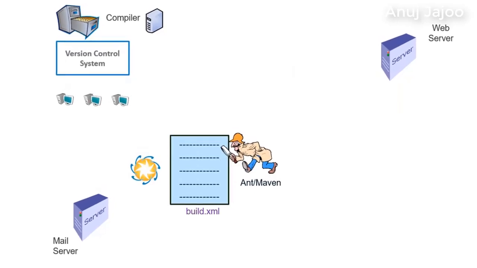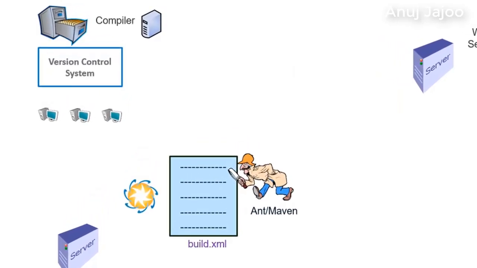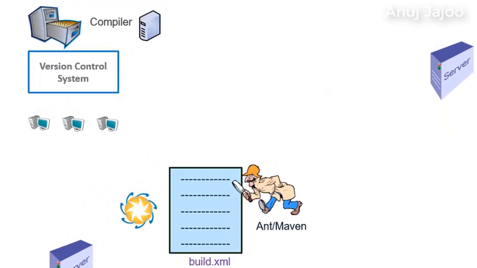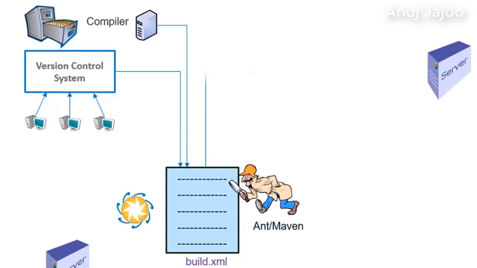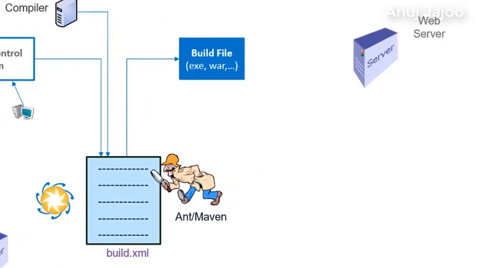Now let us see the execution with this new arrangement. In the evening, as usual, the programmers check in their stable working code in the version control system. Then in the midnight or any predefined time, the tool triggers the process. The latest version of the code is pulled out and compiled using commands. Build file is generated. It can be deployed onto the server. If required, the server can be restarted using commands.